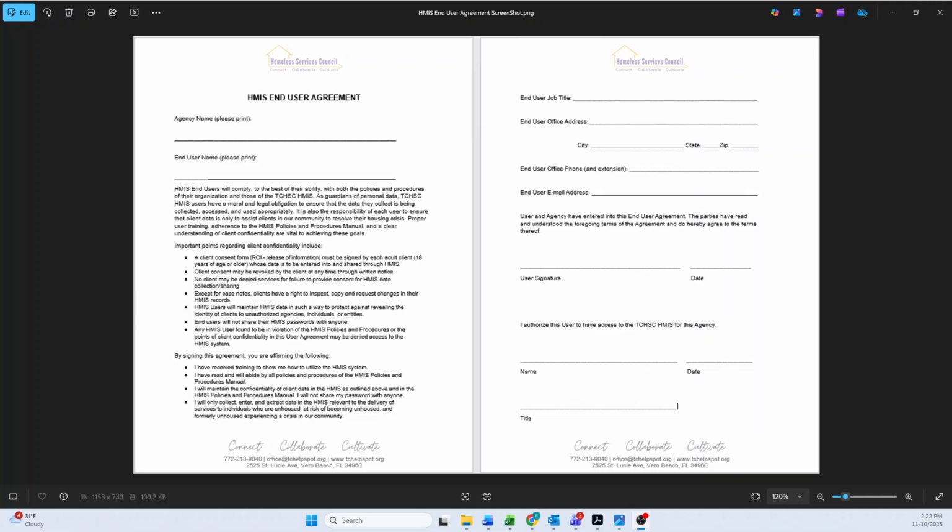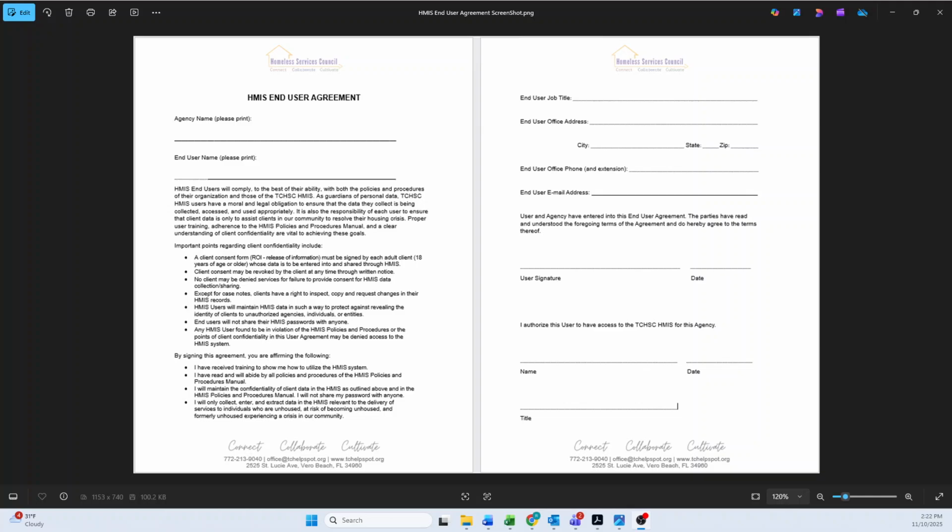The goal is to prevent unauthorized access and ensure that client data is only available to those who have a legal and professional need to know in order to coordinate care effectively. I'd also like to point out that properly disposing of any paper forms with HMIS client information on them is a requirement. You can properly dispose of paper forms by shredding them. Your organization should have a policy in place for discarding documents.